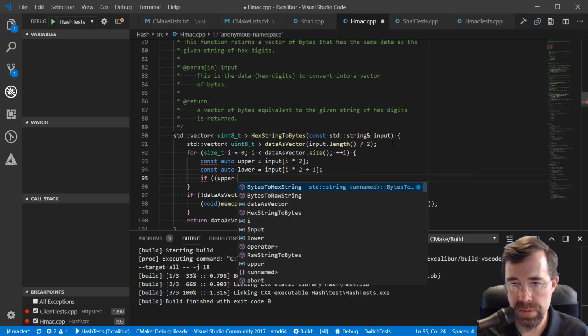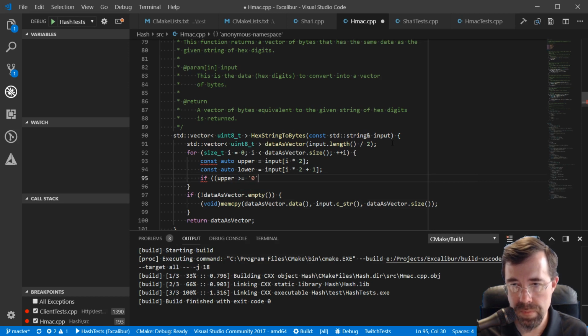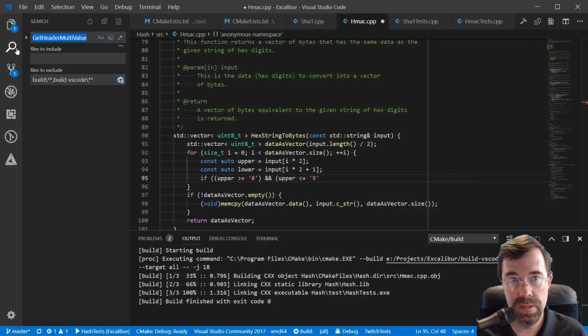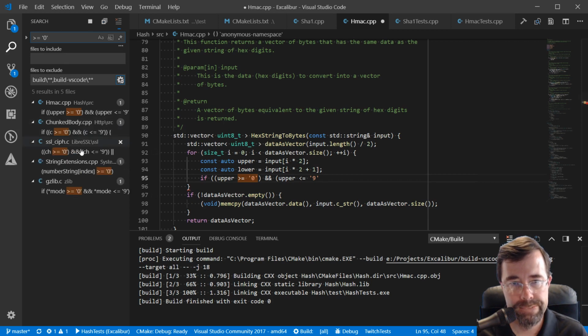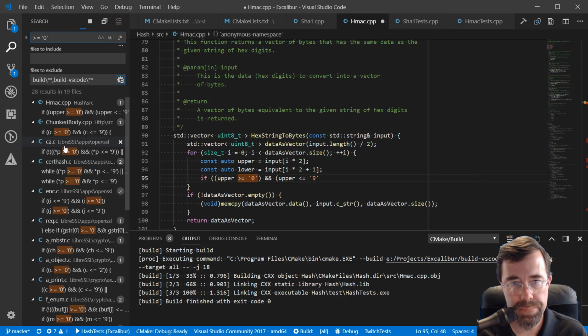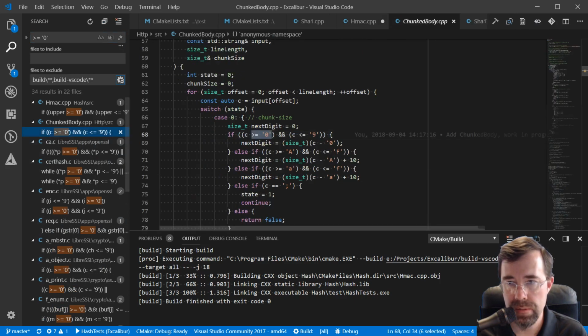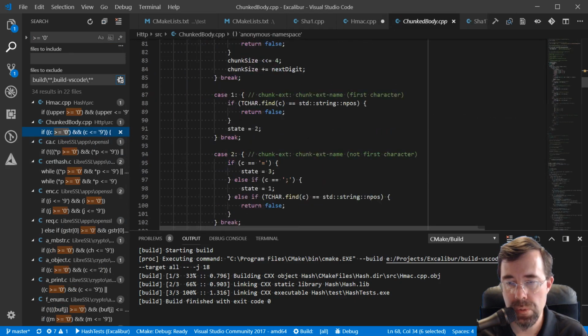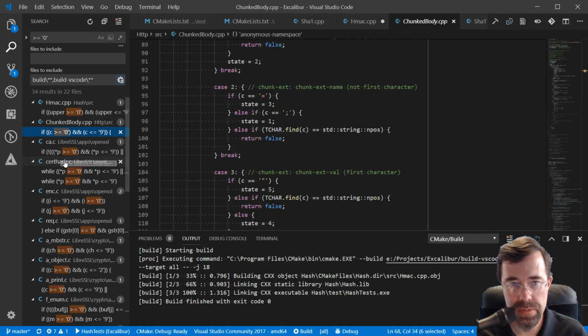If upper is greater than 0, I'm wondering if I should cheat and just use scanf. Or maybe I've already done this. I should look for code that looks like this. I have a feeling I've already done this, so let's look for it. Well, zlib did it. Chunked body did it. Oh, but it was built into a larger state machine.